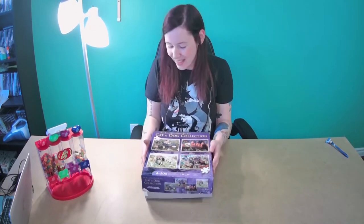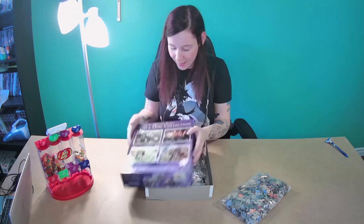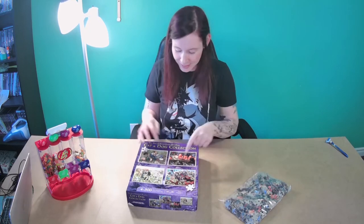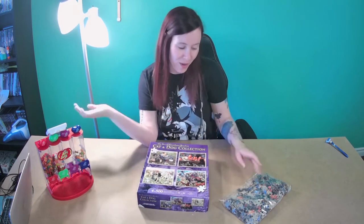Okay. All right. That being said, which one? The top one, I guess. Not a lot of forethought. That is the dogs with the plant pots. And I can tell because there's these little brown pieces that are not the cut. This color scheme is not in any of these other puzzles. I'm sure Casey thinks I'm really weird for being able to just take a 2-second glance at the puzzle and be like, yep, it's that.